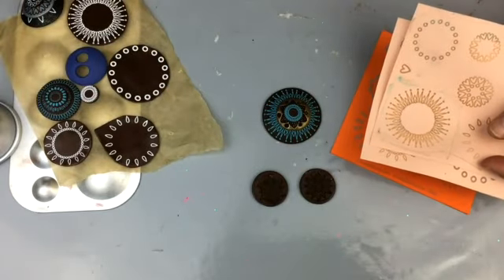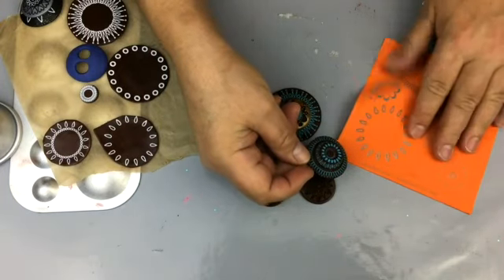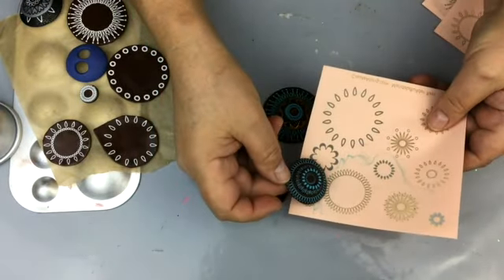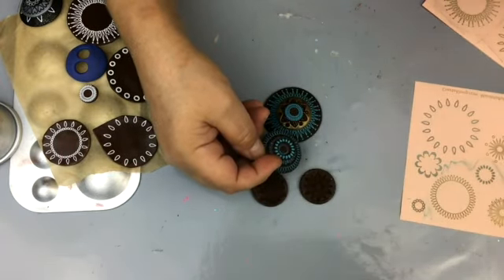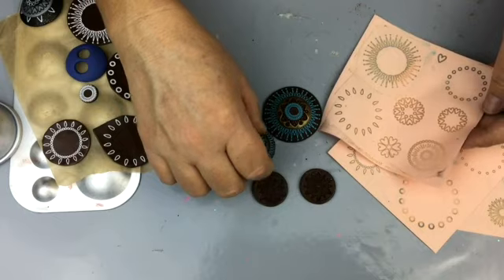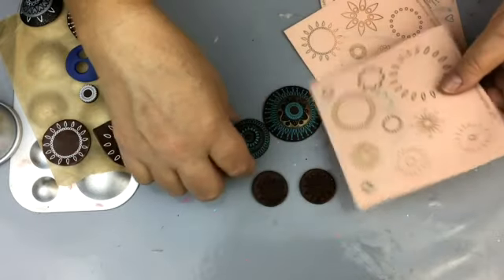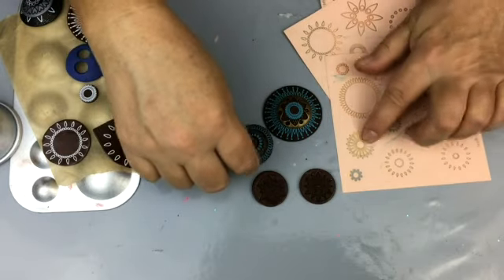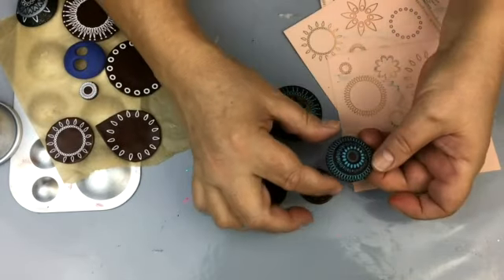By layering these, you can build up a really cool piece. Now this one here is this silk screen called 'the rays' — that's that piece right there. And then I cut out pieces of — let's see — this was like a little flower piece. So the flower, and then I added this one on top. So I went this, this, and this — these three — and that's what this looks like.